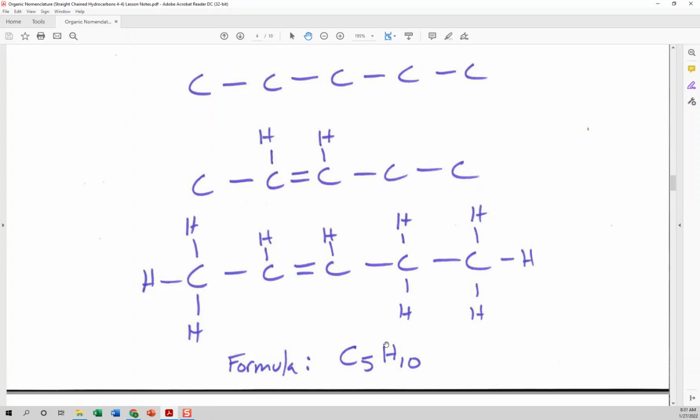And if we count, we have 5 carbons, and notice now we have 10 hydrogens. If this had been an alkane, times 2 plus 2, we should have 12 hydrogens. But because we had that double bond, notice we removed 2 hydrogens. If we didn't have a double bond there, let's imagine this was a single bond, then I'd have to have 2 more hydrogens here and here, and then this would be C5H12. But now because I added that double bond, I took away those hydrogens because carbon can't exceed the octet rule, right? It can't have more than 8. So that's my formula, all right?